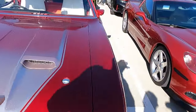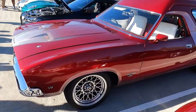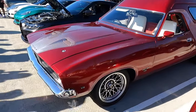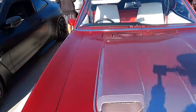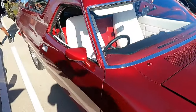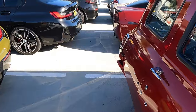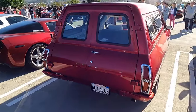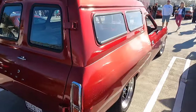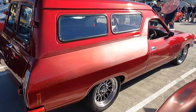The front end of it looks familiar. It's because it is actually the same model, but in a coupe version that was used for the Mad Max vehicle. And so people over here go, hey, that looks familiar. Well, that's because it's basically the same vehicle. So if you're a tradesperson and you need to move things around or extend it a little bit and turn it into a hearse, all of those things were possible. They even did a station wagon version as well. So this is an XB Ford panel van from Australia.